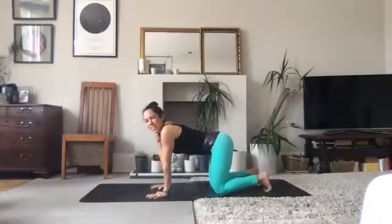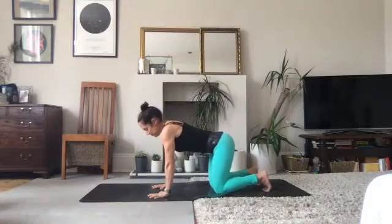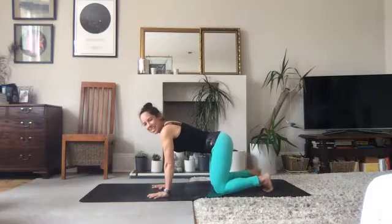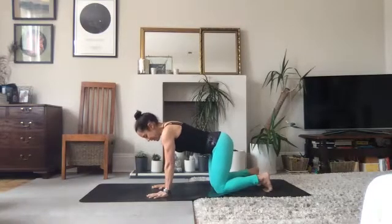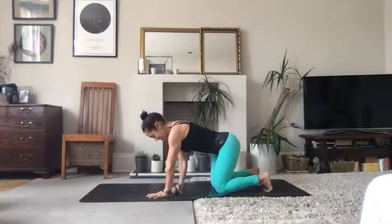One deep breath in here. Now open up your mouth, sigh this exhalation away. Feel yourself land in the palms, in the knees, the tops of the feet.